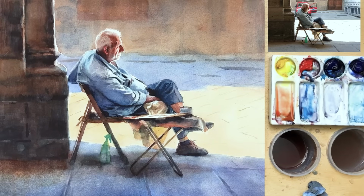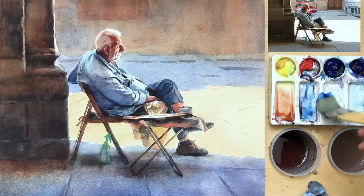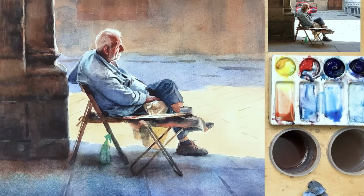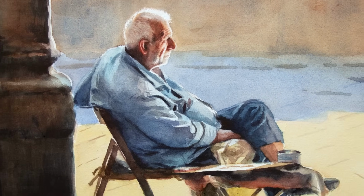Okay, that's pretty good. I do want to have a little bit more blue color. Still, a little bit tiny more. Okay, and I think this painting is completed with watercolor.